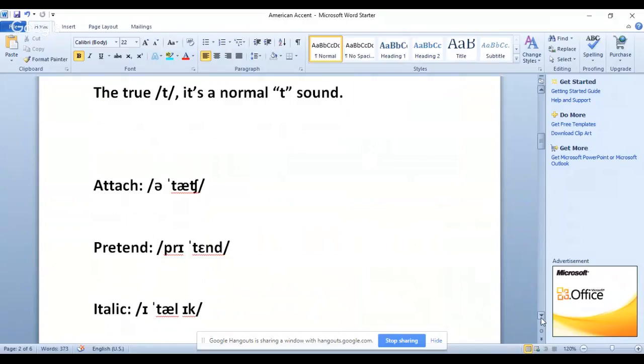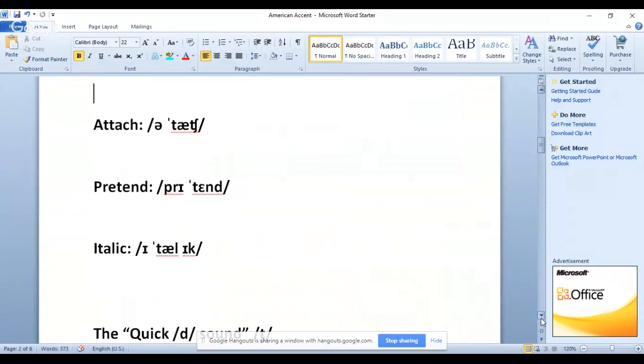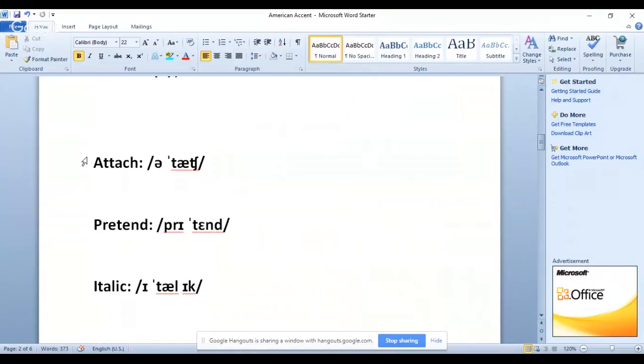Okay, the letter T makes the T sound. All right, so like I said, this is the most basic. If you have any questions, you always come here. And as you know, double letters in English mean nothing, right? They have the same sound. Well, let's say consonant, because if it's a vowel, then it's different. And I'm referring to this.